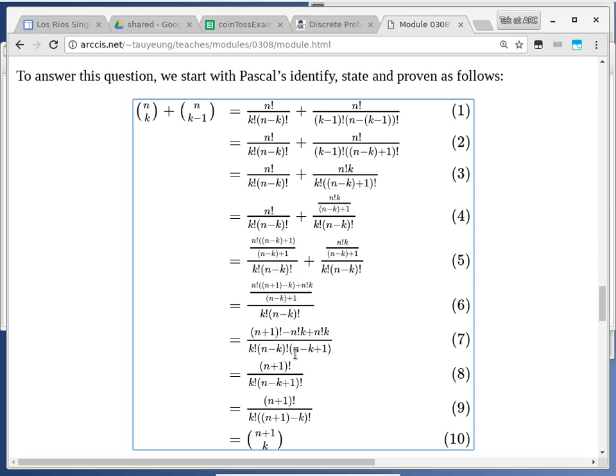I cannot say how to practice this stuff, but basically what you need to do is figure out how I went from one step to the next, what kind of trick I used, and there are only so many tricks you can do with factorial. So how did I cancel out terms? How did I come up with the same denominator? I guess you have to add it to your repertoire of proof techniques. Okay.